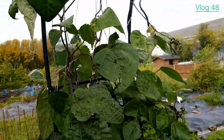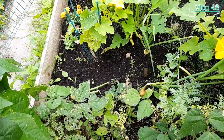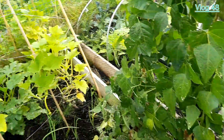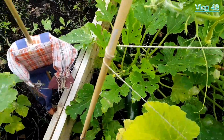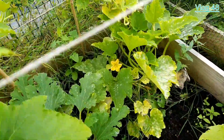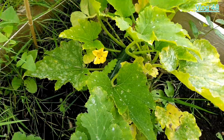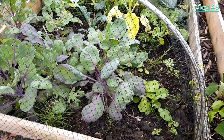So yeah, I'll pick some beans now. Let's have a look for some courgettes. Interesting. Can't see any on there, but they do hide. Oh yeah, there's a couple on there. So look, you can see one poking up there. Looks like it's got a little bit of damage, but it'll be alright. I think there's one hiding down there somewhere. So yeah, right, I'll take those off. These are getting quite big.